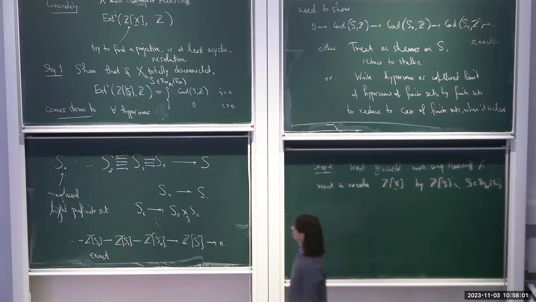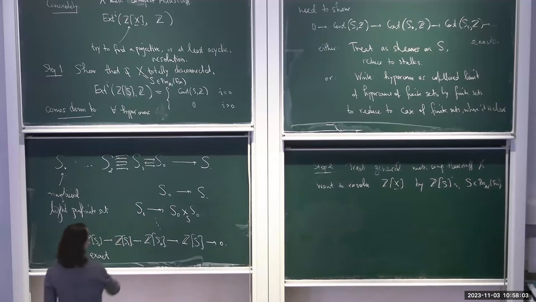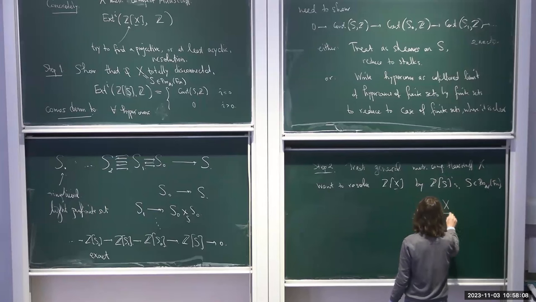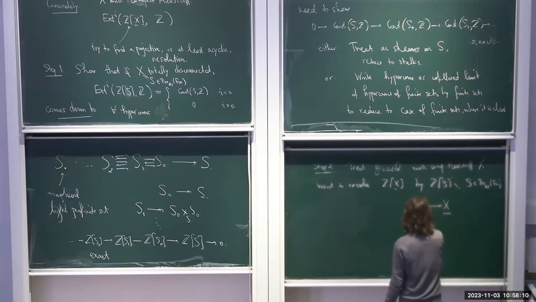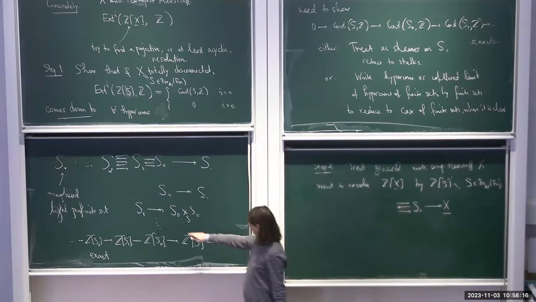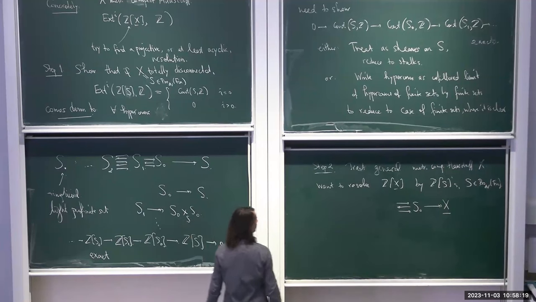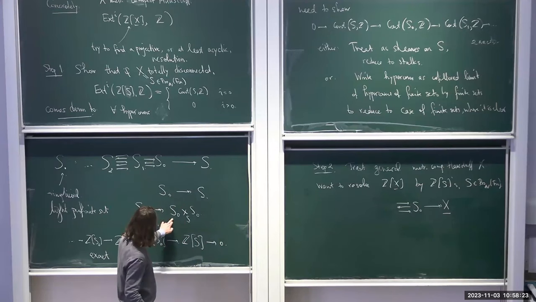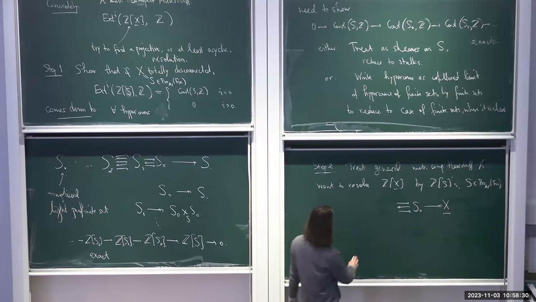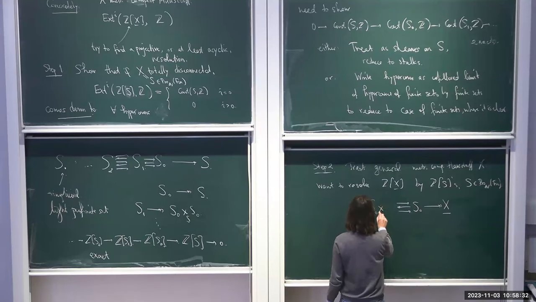And so how does one actually do that? Well, one uses precisely that you can always find a surjection from a Cantor set, so from some profinite set S_0 onto X. And then you get some equivalence relation S_0 times_X S_0. If S_0 is already totally disconnected, then S_0 times_X S_0 is a closed subspace if you take the fiber product. So this is actually always totally disconnected. So you don't even have to do any further resolution.